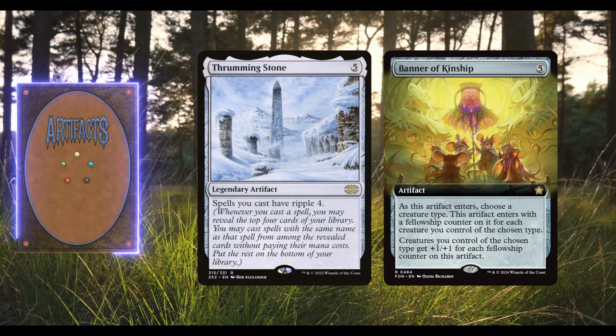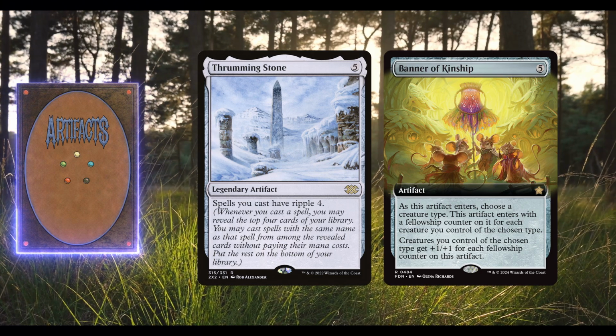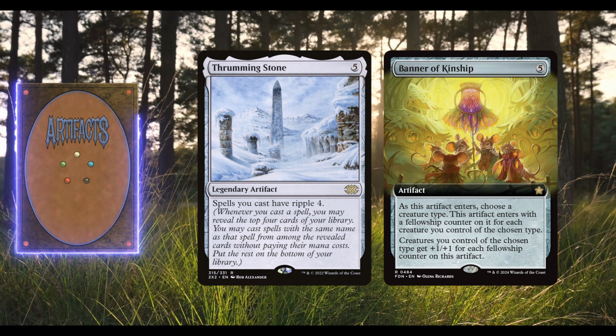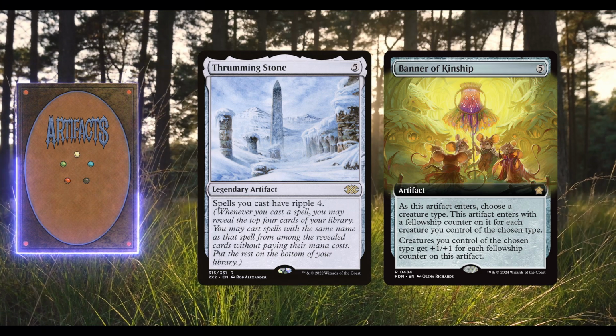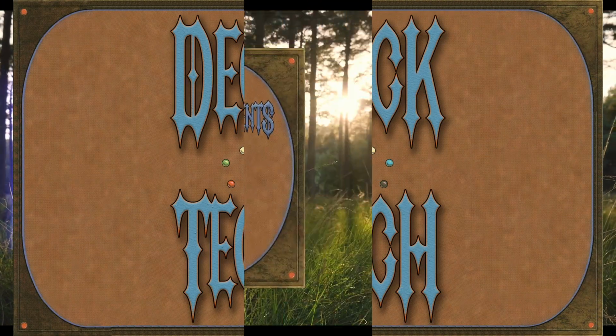And then, of course, Banner of Kinship is a new card from Foundations. It seems like a really cool and different way to kind of buff kindred creatures. So I thought it would be good to include in this deck to make the bunnies bigger, because obviously you want to have them kind of big to be a little bit more of a threat than just a 1/1. So that's it for the artifacts. Let's move on to the enchantments.